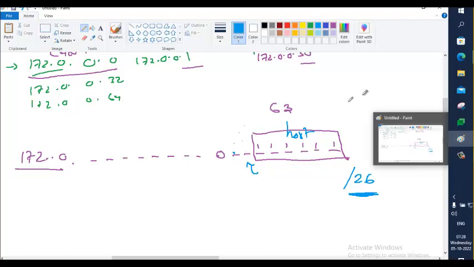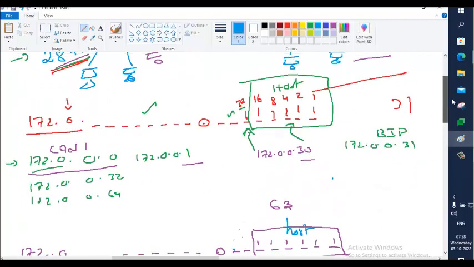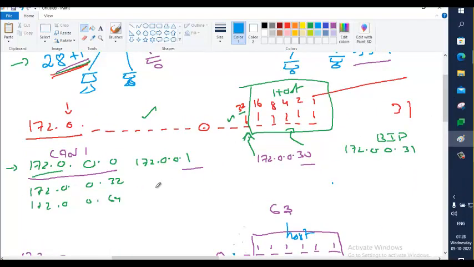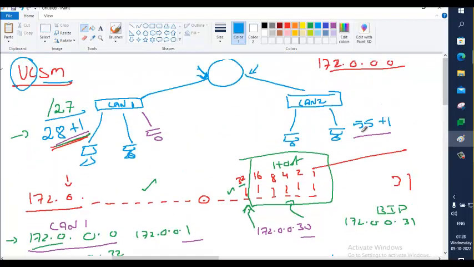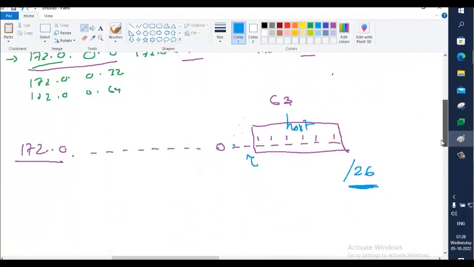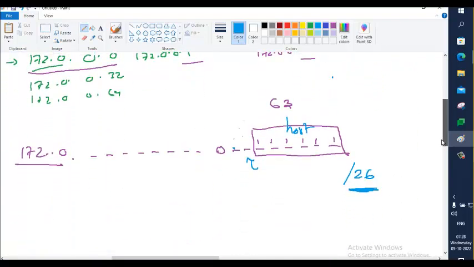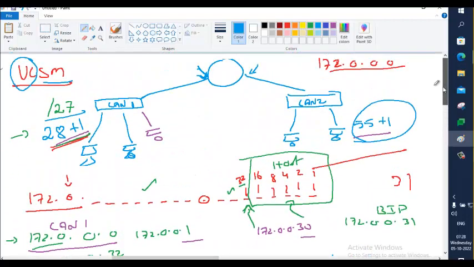Right, in the previous case, you got only one address extra. If no VLSM, what you might have done is subnetting based on this info, and you would have got somewhere around 60 plus IP addresses. Here, half of the IP addresses would have been wasted because you need only 29.